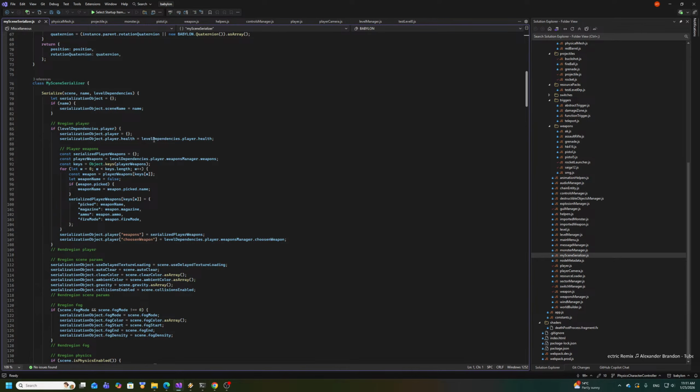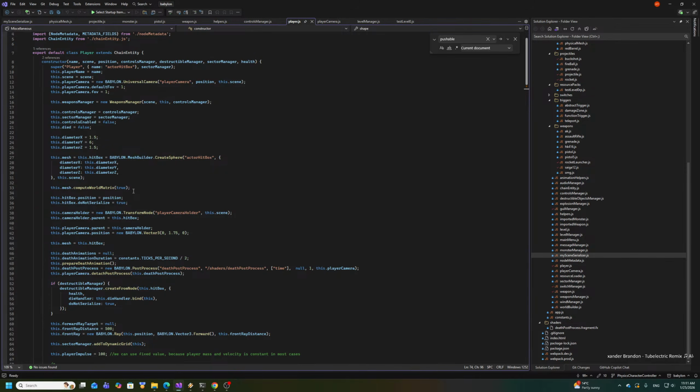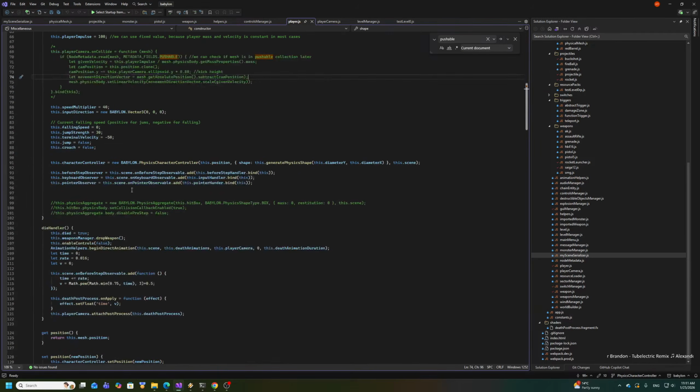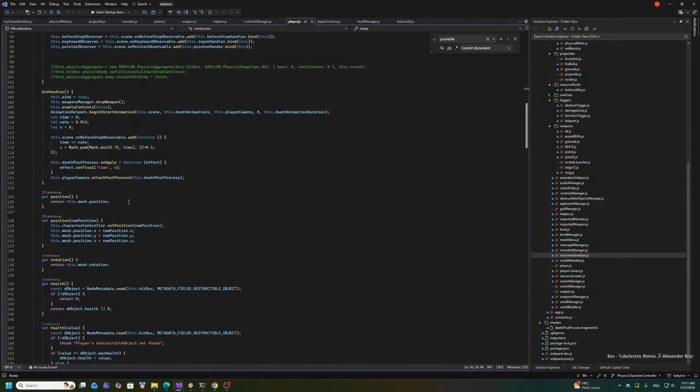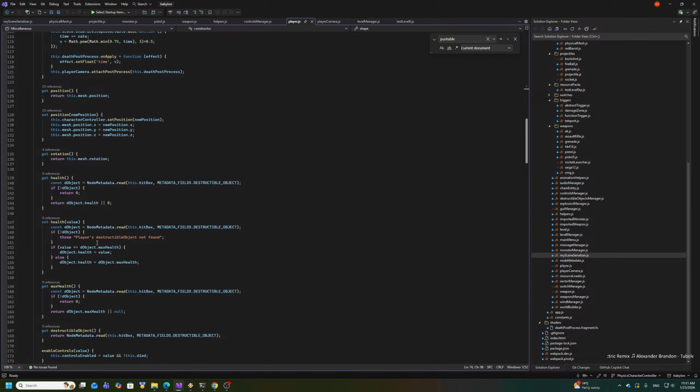Okay, for player, okay, player health. Is it still maintained? Okay, yeah, it's pretty much proper for destructible object. It's fine.